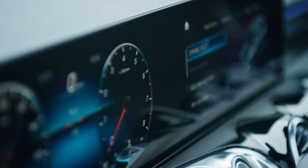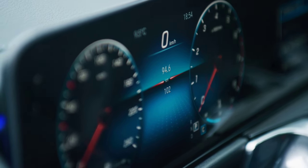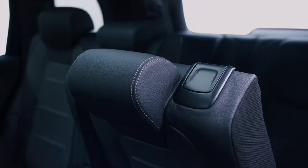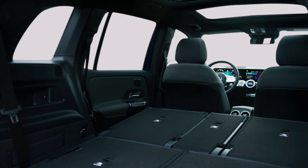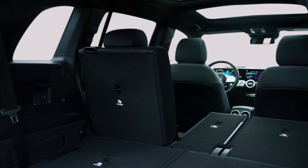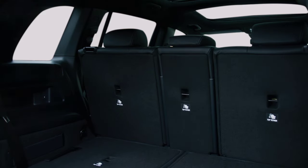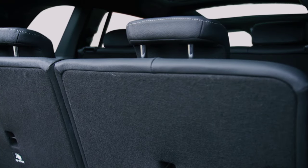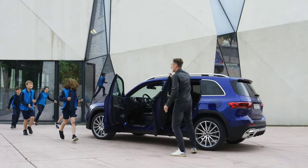Economy figures for the GLB 35 could be better, but they're not punishing for a performance vehicle. Running on recommended premium fuel, the AMG achieves 21 miles per gallon in the city, 28 on the highway, and 23 combined. In terms of design updates, there is a retouched front spoiler, slightly modified grille, modified LED graphics for headlights and taillights, a new exterior color called spectral blue, and four new wheels ranging from 17 to 20 inches. Following this facelift, both SUVs come standard with LED headlights.